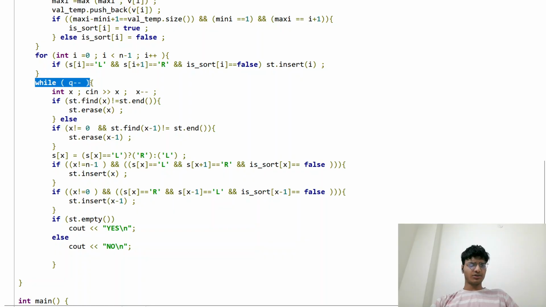Then we iterate over all the queries, with index x minus minus, because it's zero based indexing.